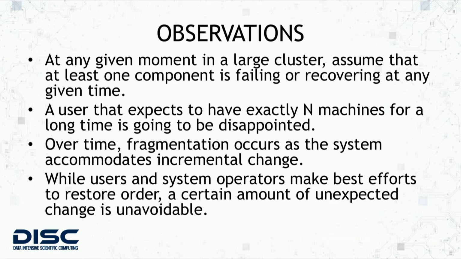If you're a user of one of these systems and you insist on having exactly n machines in order to get your work done, it's likely you're going to be disappointed because some aspect of the system is going to get in your way. You might have n-1 machines, or to look at it another way, you might have n+1 machines. So the more flexible that you can be in the number of resources that you can use for your application, the more likely that you're going to be satisfied by the machines available in the system.